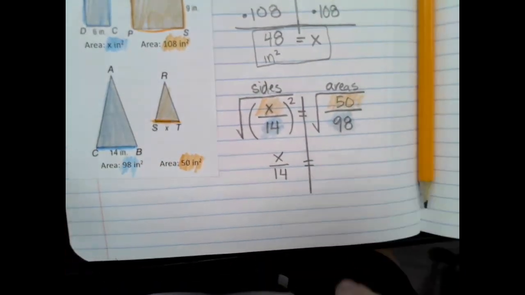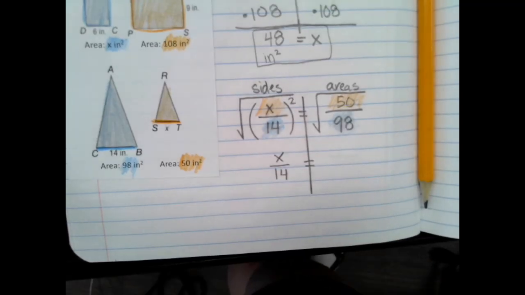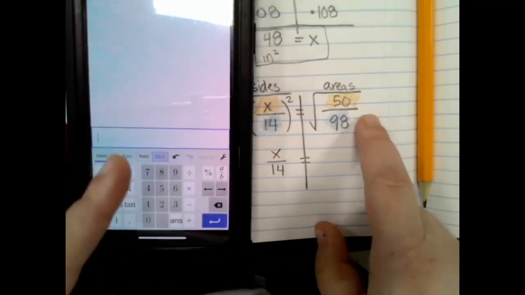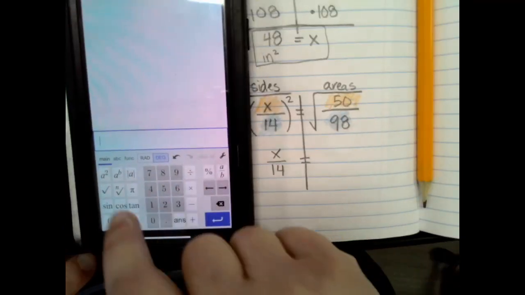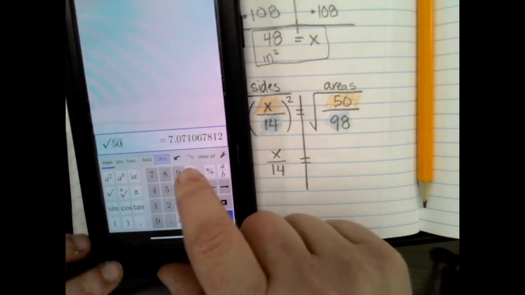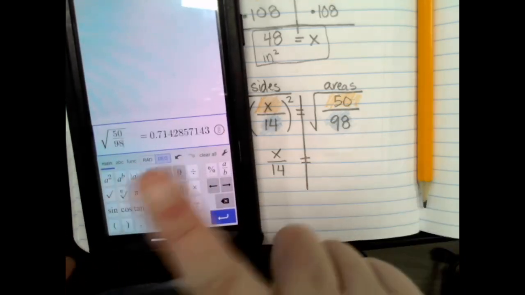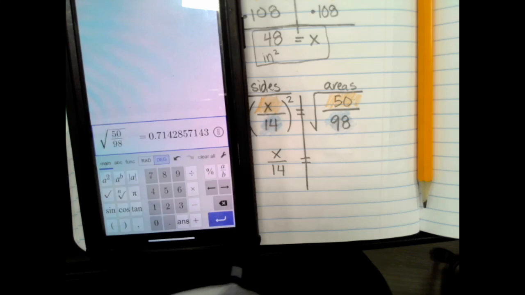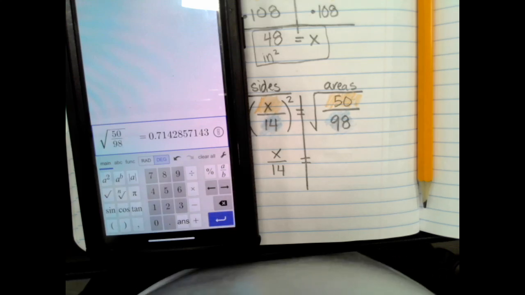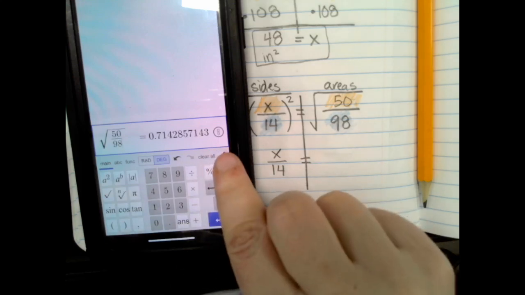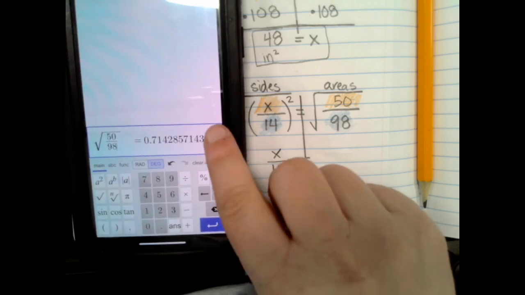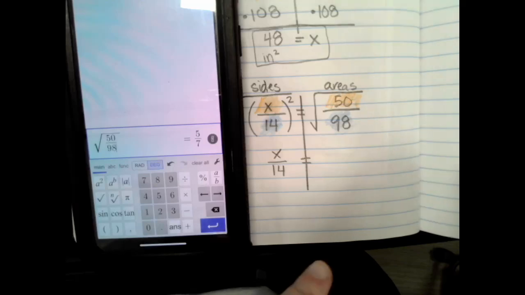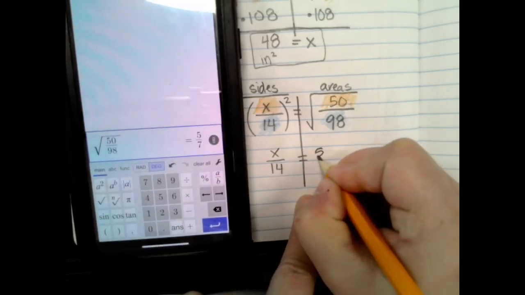Now that one, I don't know the square root of 50 or the square root of 98, so I like to just use my calculator. If you wanted to, you could simplify this and then do square roots of top and bottom. But again, I just don't want to spend my whole life doing math, so I just do it in my calculator. It's going to give me this decimal. I don't want to round. So rather than using a decimal, I'm going to hit this little circle with the 2 boxes and make it a fraction. And it's 5 over 7. That makes it a nice, easy fraction to work with.